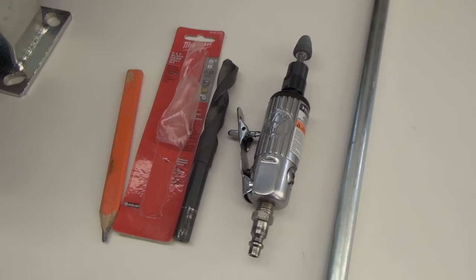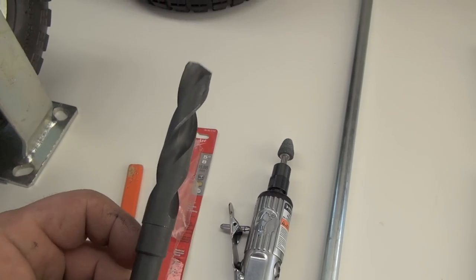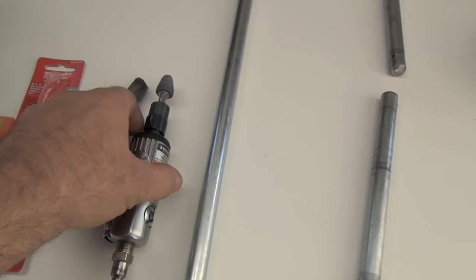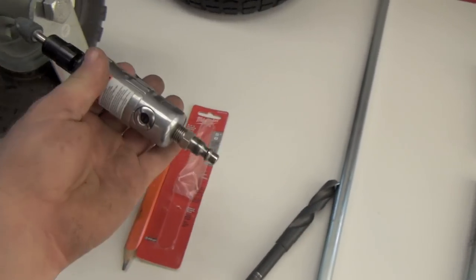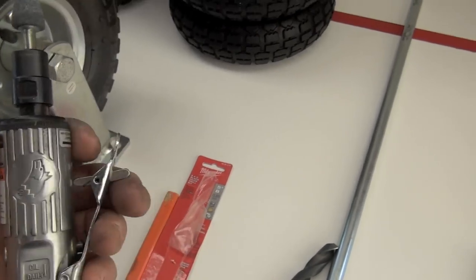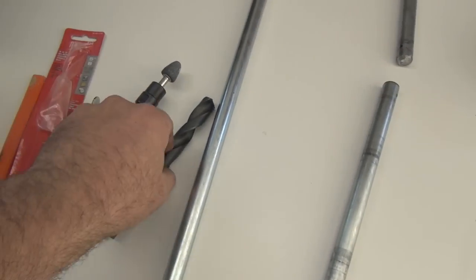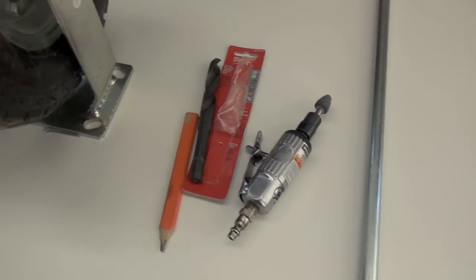You'll also need to get a 5/8 drill bit, and this is gonna help out a lot. If you don't have a 5/8 drill bit or you don't wanna spend $20, maybe you could use one of these. I use this grinder to drill out a few of them, but it took a lot of air to do it, and it took a lot of time. And actually, I got so sick of it, I forked out the $20 to buy the 5/8 drill bit. So that's something that you're gonna need to do there.